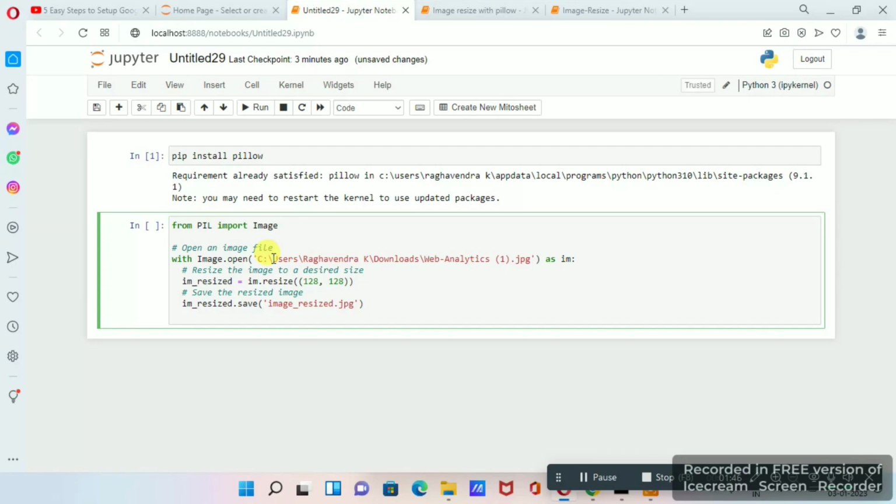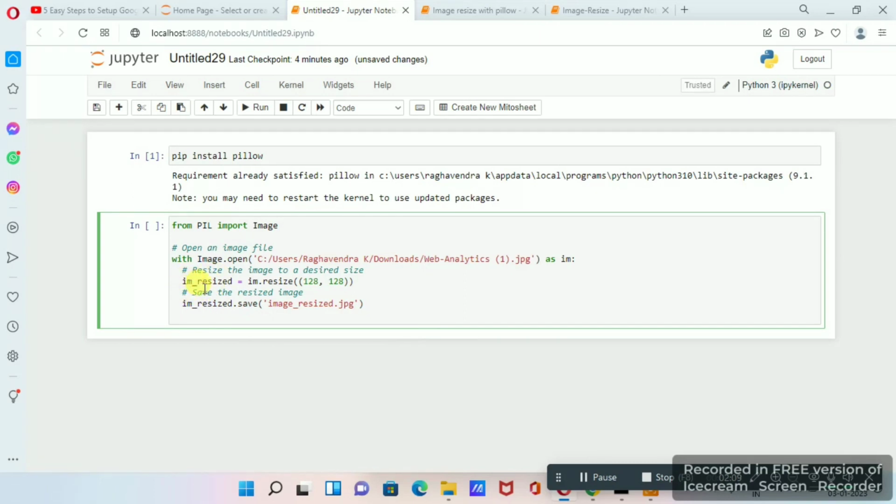Here you have to make some changes. Instead of backward slash, make it forward slash. With Image.open, your path's name is im.